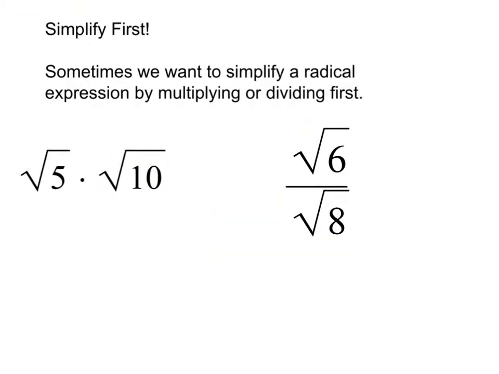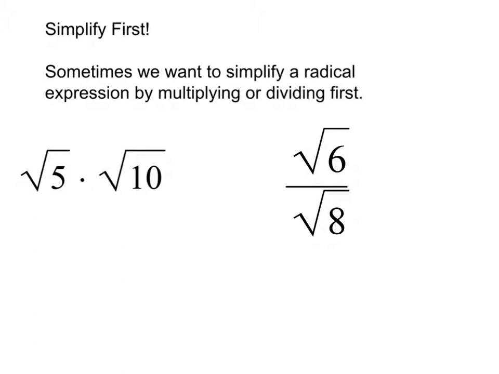All right, just one last thing I wanted to point out here. Sometimes we have a problem, we try it a certain way, or it's presented in a different way, where we can't simplify it any further. We don't have good perfect squares to work with. And so when that's the case, what we'd look to do is we'd look to simplify first by either multiplying or dividing. I mentioned before that you could take a square root of a fraction or a square root of a product and split it up. Well, you can work in the other direction.